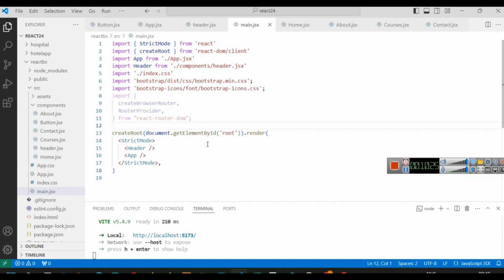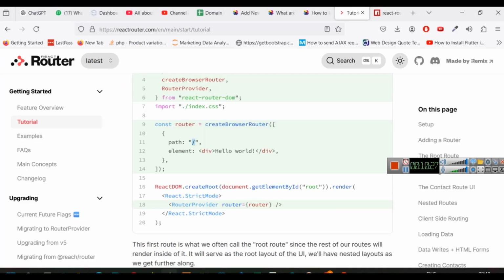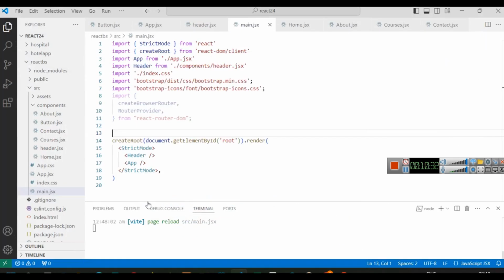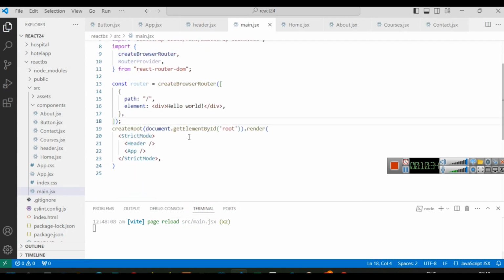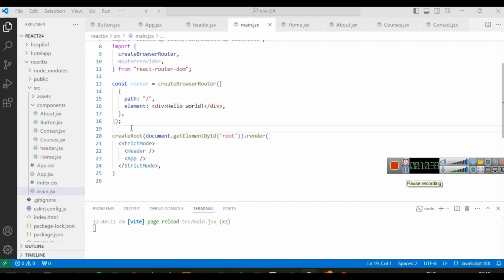Now let's go back to the tutorial page, and we are going to create the router here. First thing, what is this router saying? This router simply says if the path is this, create an element with a div hello world.